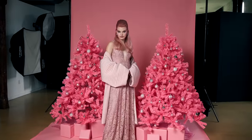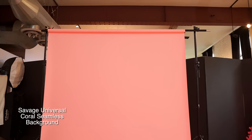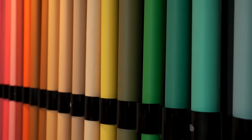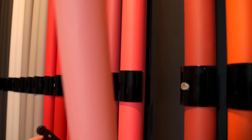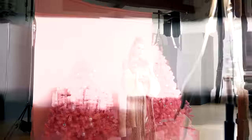This shoot is going to be with one light, a soft light source, and that's it. Let's talk about the set, beginning with the background. I'm using a Savage Universal coral seamless paper background. I love shooting on seamless paper — I have tons of colors to choose from. One of the reasons is because it's easy to set up. It doesn't wrinkle, I don't have to steam it. I can get that beautiful infinity sweep look, especially when I'm building a set that's full length. In some of my classes, I teach how you can change the color of a background using light and gels, but that's not something you can do when shooting full length — so this is why I love using seamless paper.